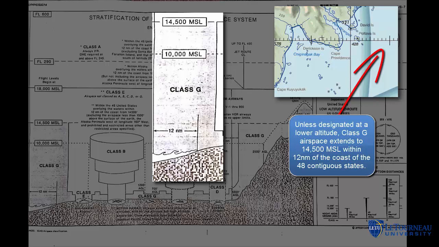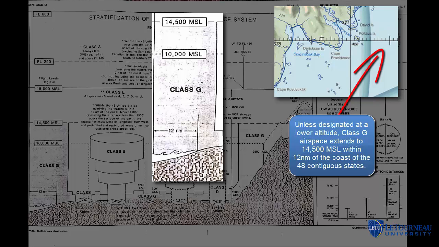And here we can see an example of that where it's again showing the blue feathered line, and we're outside of that. It's kind of a double blue feathered line there, and Class G extends up to 14,500 feet MSL in that area. There are areas where the floor of Class Echo is lower, and therefore Class G will only extend up to either 1,200 or 700 along the coast of the United States, and you'll just have to look at your sectional chart to grab that depiction.